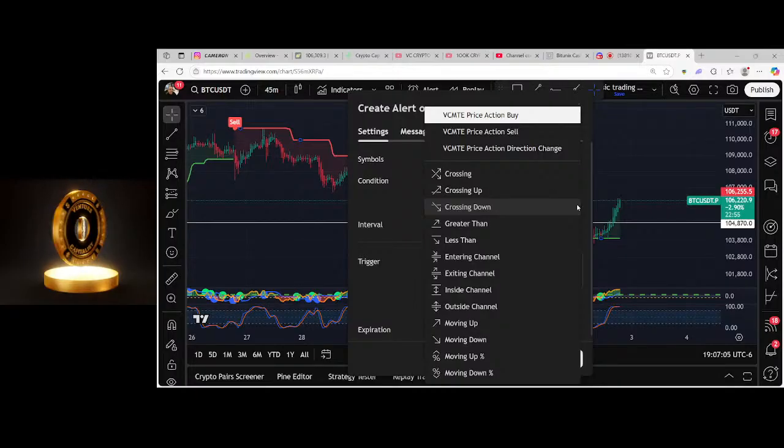Let's say that currently it's a buy signal, and we put the direction change. Anytime it changes direction, whether it goes from buy to sell or sell to buy, you get an alert. Instead of setting an alert on buy and then a second alert on sell, if you just set the direction change, you get an alert when it changes direction.